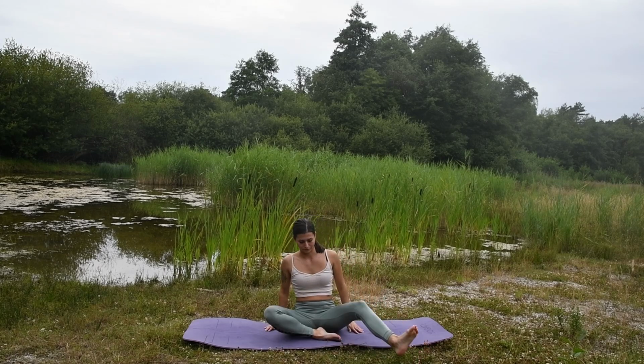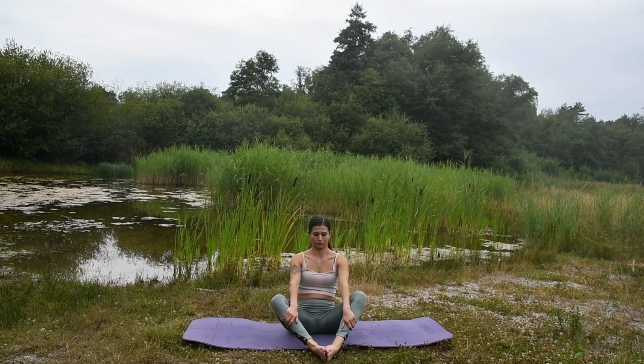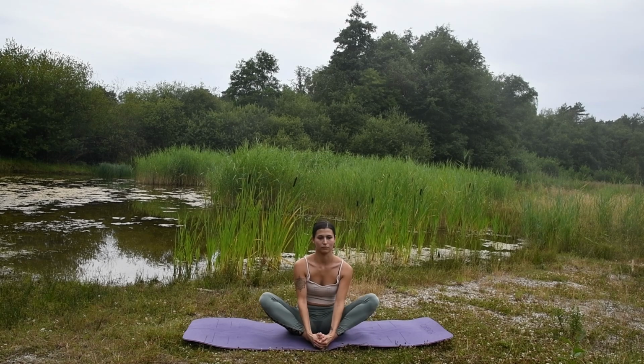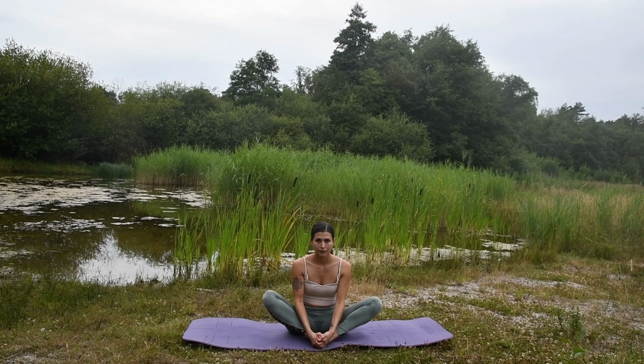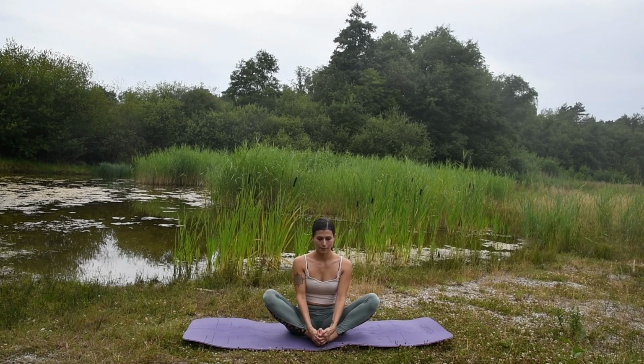Okay, now come up and find your way into a butterfly pose. Depending on how flexible you are, you can keep your feet closer or further away from your body. Grab onto your feet and slowly start lifting your knees, touching your arms. Up and down, slow and with control, warming up those hips and strengthening them.